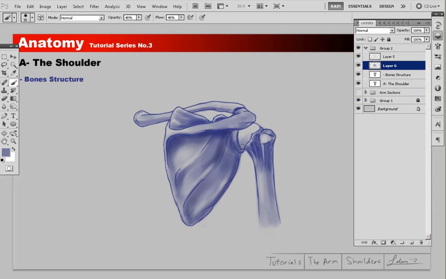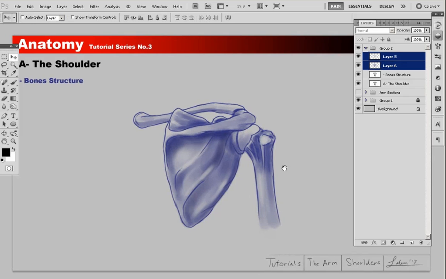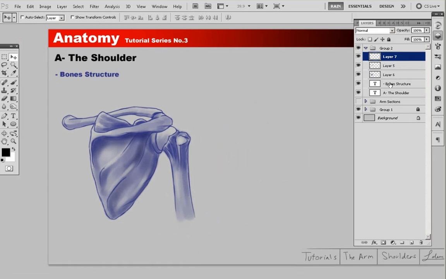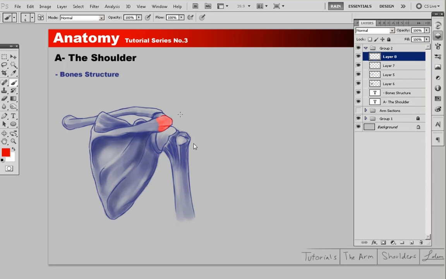Okay, so this is the scapula from the back side. We're gonna now see the most important parts of the scapula. First we have the acromion process I talked about. It's the connection between the clavicle and the spine of the scapula. This will show up on the skin, under the skin, in any type of bodies.